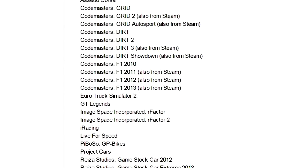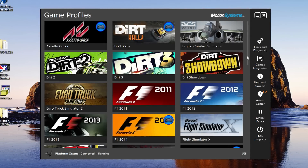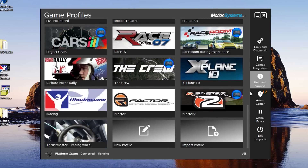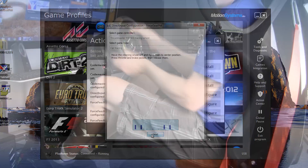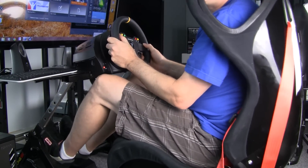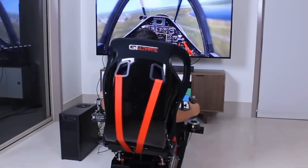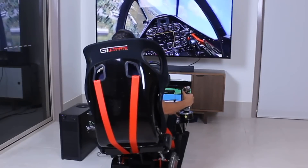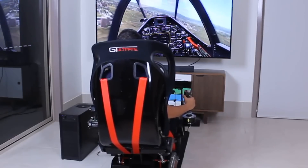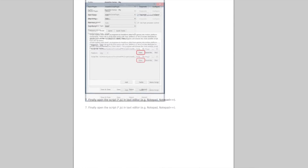It's compatible with just about every racing title on the market: Assetto Corsa, all the Codemasters titles, Game Stock Car, iRacing, Project Cars, R Factor 2, Race Room Experience, and a lot more. You can also set it up in direct input mode and it will move based on your controller input — I actually tried it with the T300, and if you turn the wheel you get movement, hit the gas pedal you get movement. You could set up a joystick or even a joypad. I want to try it with Ride using an Xbox 360 controller — I think that would actually be pretty cool. It may also work off force feedback cues in direct input mode, but I need more time to figure that out.